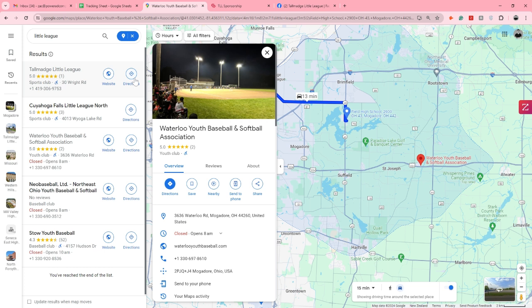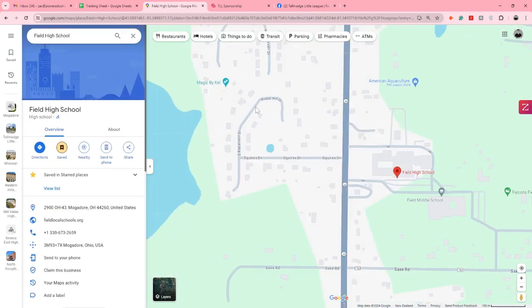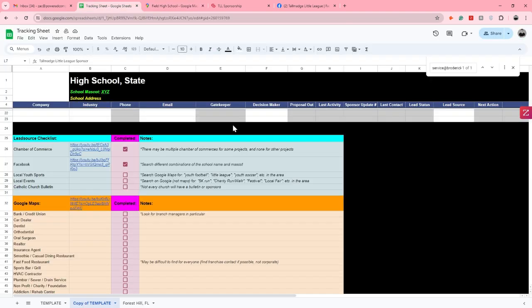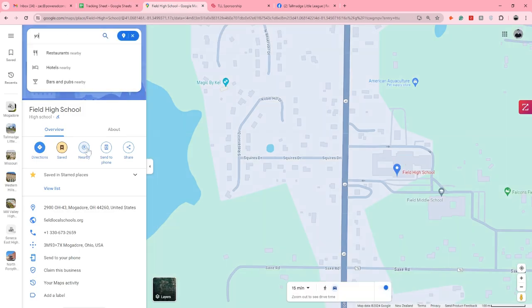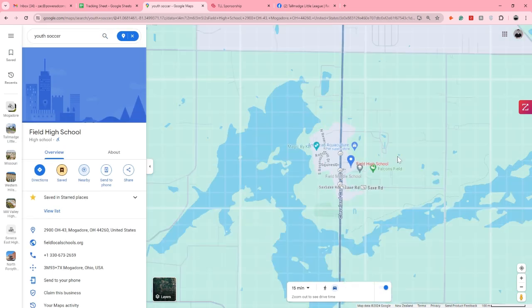So obviously, I'm not doing everything. I'm just showing you how to find the appropriate youth sports academies and Facebook pages to find the sponsors. And as far as using all of the tools, Facebook, the website, Zoom Info, Google search to find the emails, you should be getting pretty good at that now. So let's just go back and you can see here we have youth soccer, right? So we'll go nearby and let's type in youth soccer and see if anything comes up.